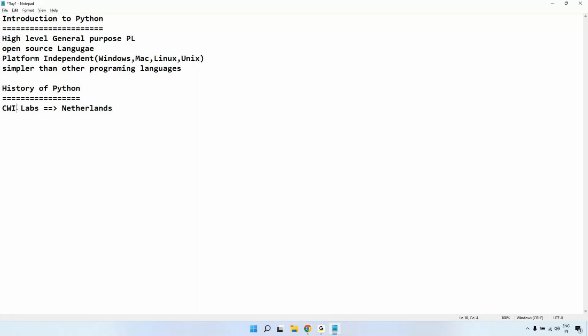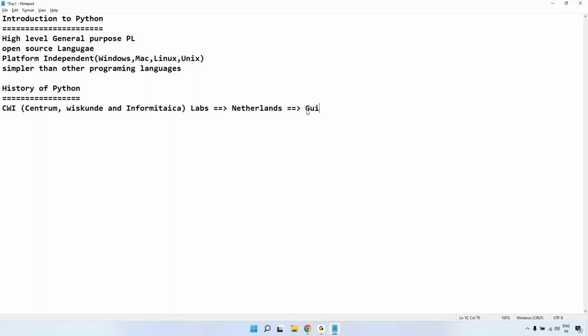Centrum Wiskunde and Informatica. This is the lab. Inside this particular lab, which is situated in the Netherlands, Guido van Rossum implemented the Python programming language.